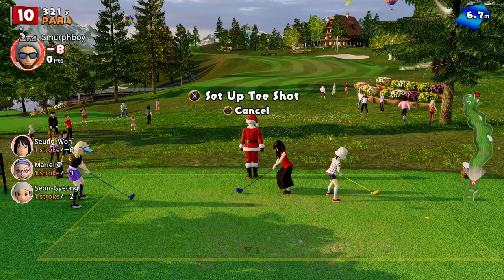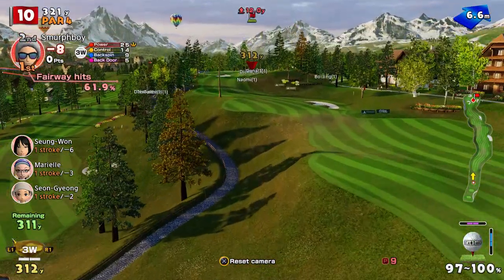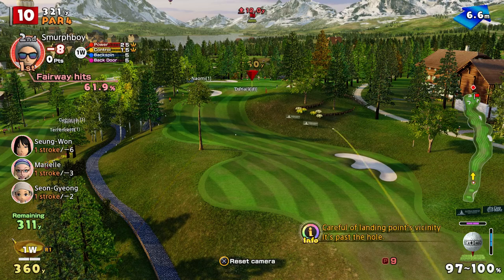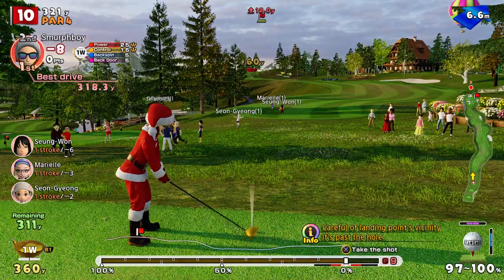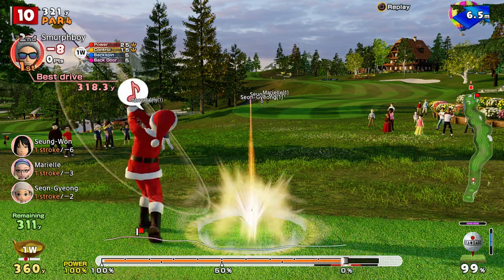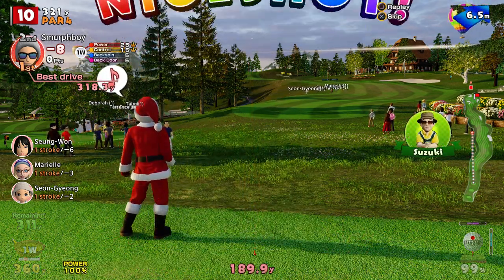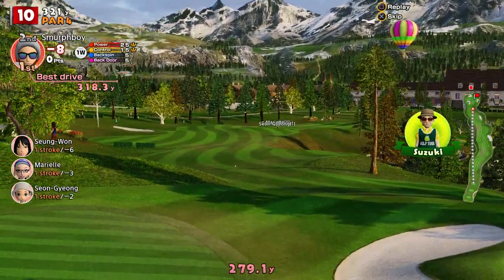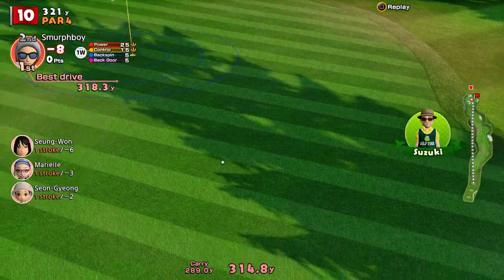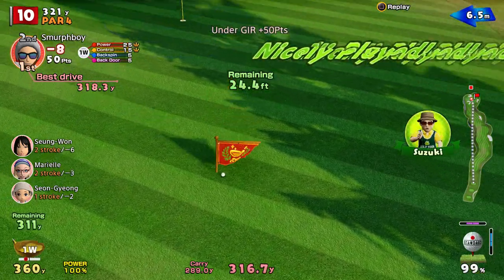Okay, so altitude's your problem here. You've got the length, but you just can't get it that high. Even if you play the driver, you won't get it up there. So let's just see where it will go. Well, just hit the front. It's on, which is the main thing. I'll take that.